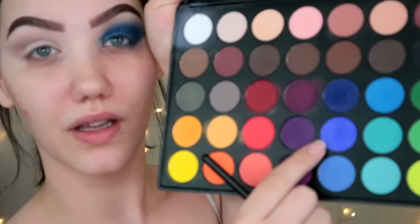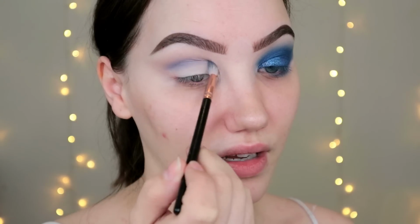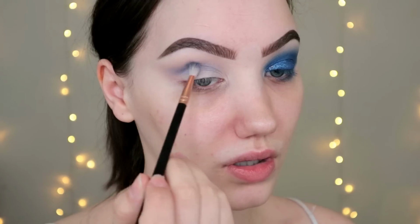So I'm going to go in with a smaller brush now and dip into this blue here and a little bit of this blue, just mix them together. And I'm just going to go over that shape with the blue. I find that if you go straight in with the blue, for me it's a little bit daunting and I want to have an outline to follow.